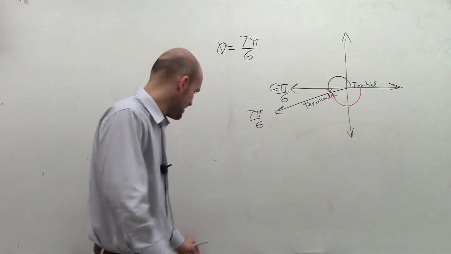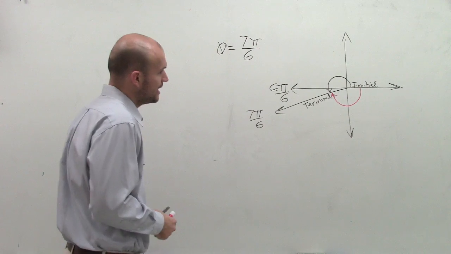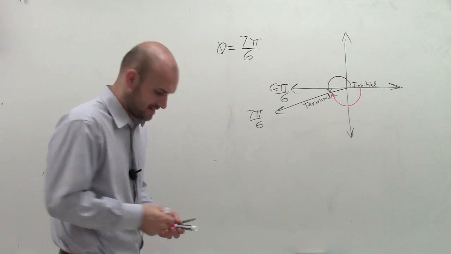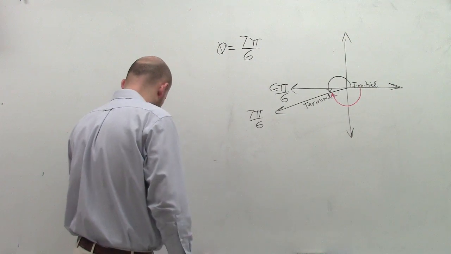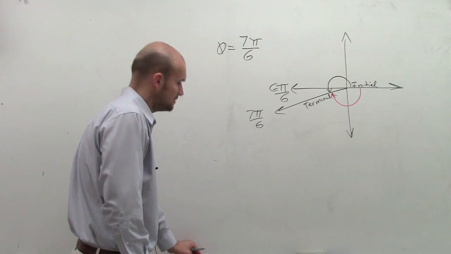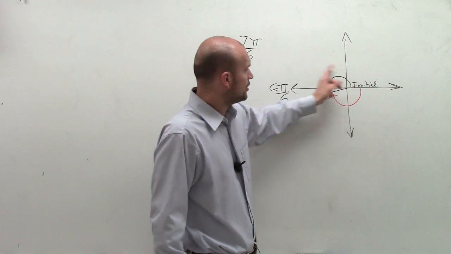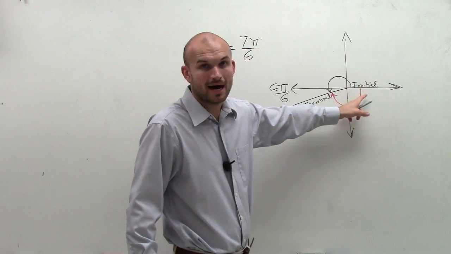So how do we find that red one? Well, what we do to find that, actually, I'll go through that in a second. The next thing I want to do, yeah, OK. Let's just talk about it right now. Remember, all the way around a circle is 2π, correct?